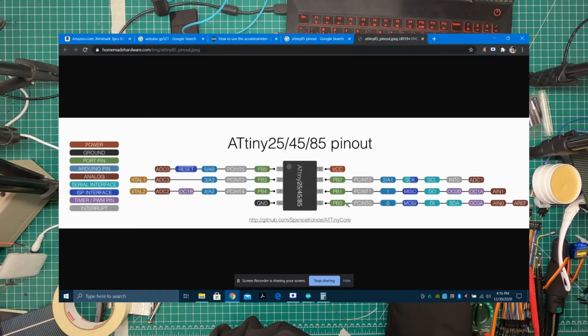Out of these 6 pins, which are your outputs, I think one of them cannot work because it's a reset pin, and that is the one over here, PB5. I don't think it works. I tried working with it, but I'm not sure. It can take data inside, but it can't put anything out. So we essentially have pin 2, which is PB3, pin 3, which is PB4, and then pins 5, 6, 7. We have 5 pins which can act as data pins.